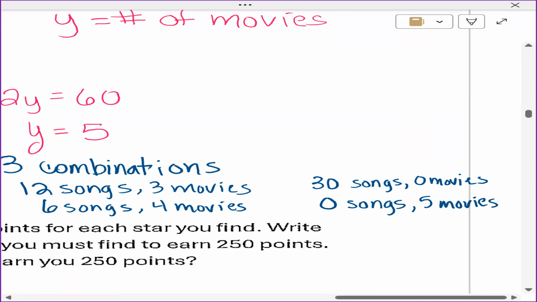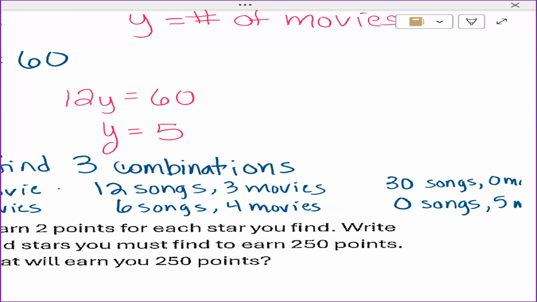Now we only need to come up with 3 of these, but I want to show you how you can use your graph in Desmos to figure out what those 3 would be. You want to find points on your line that exactly cross a grid line. Do you guys understand what I mean by saying exactly cross a grid line? Like it's right there. And if you get right on it, it'll actually populate the number. You can always use your 2 intercepts as an option. You can always use the x0 and the 0y. Those can always be 2 of the 3. So you really only need to find 1 more option. Okay? Does that make sense?